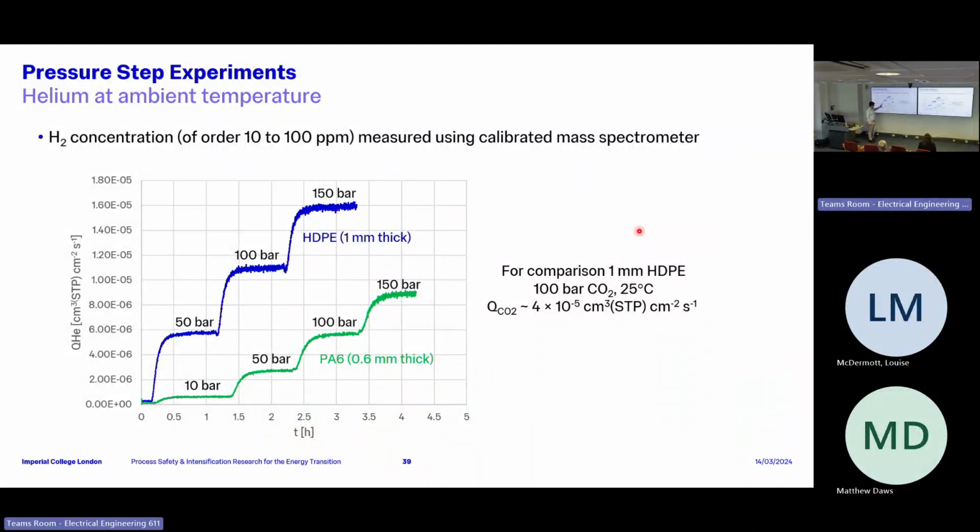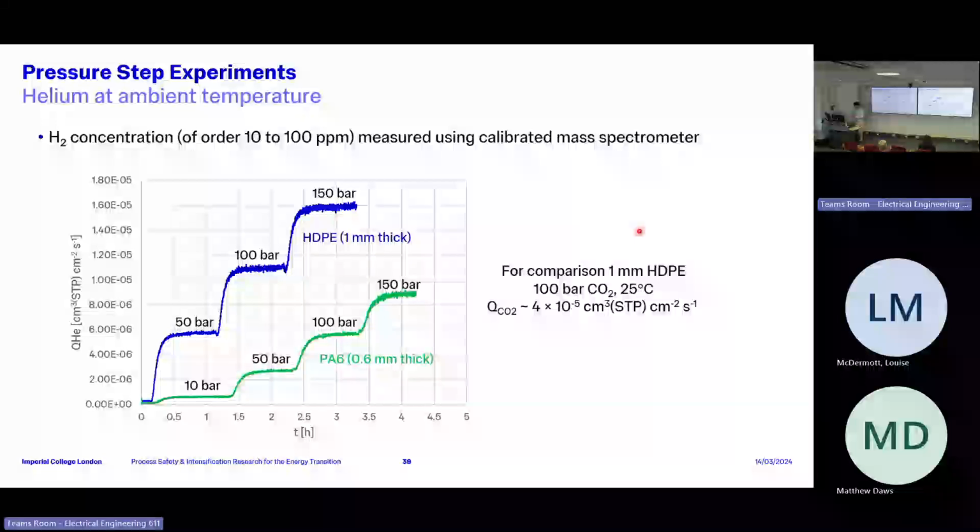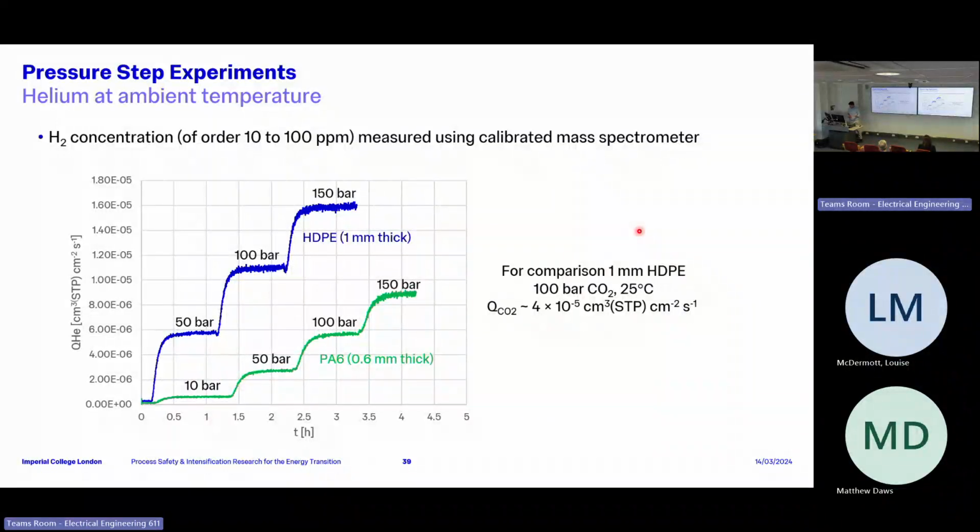And Lorenzo was also interested in something called PA6, which is the polyamide or nylon. We would know that more familiar as nylon, which has low permeability. So probably a bit more expensive engineering polymer, but more appealing as a liner in H2 storage tanks because of its lower permeability. So that is all that in a nutshell.